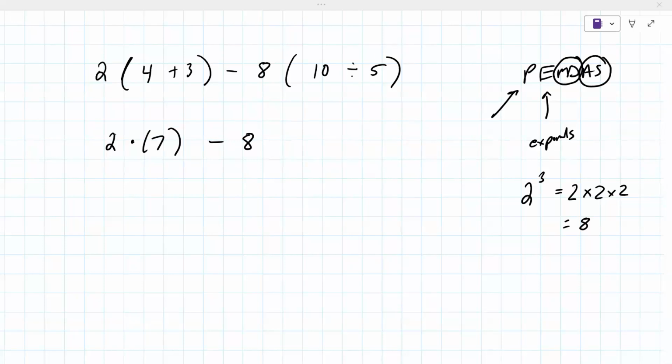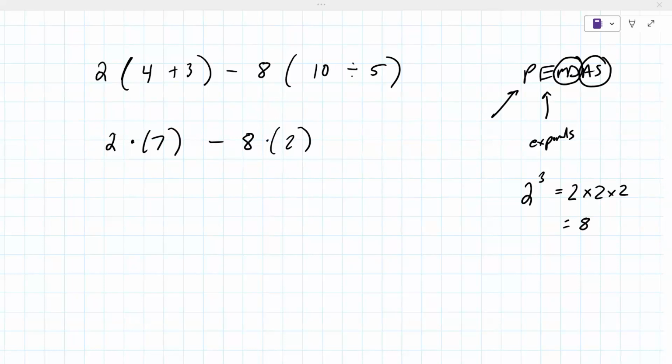Now what's going on in here? Dividing. Yes. What is 10 divided by 2? 2. All right, and this is multiplication. So here's what I see. I see multiplication, subtraction, and multiplication. What does that become? What do you do first? The multiplication, the subtraction, or the multiplication?